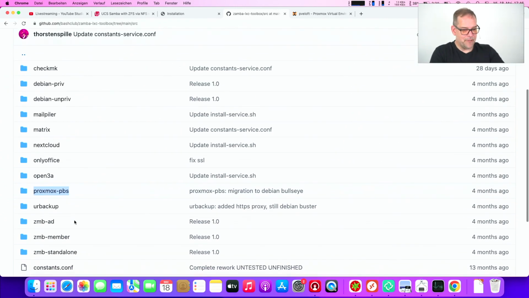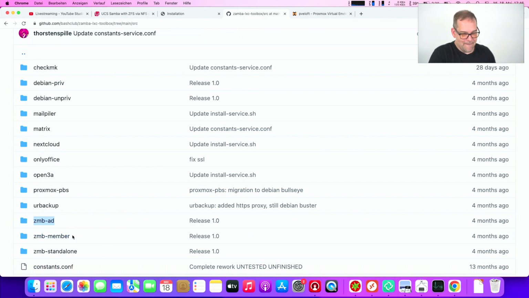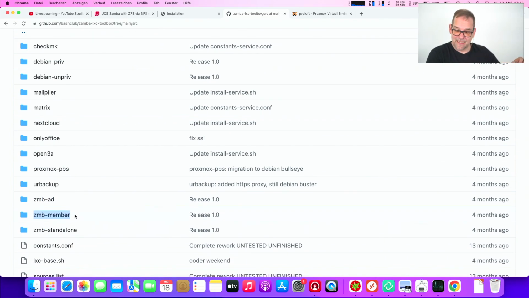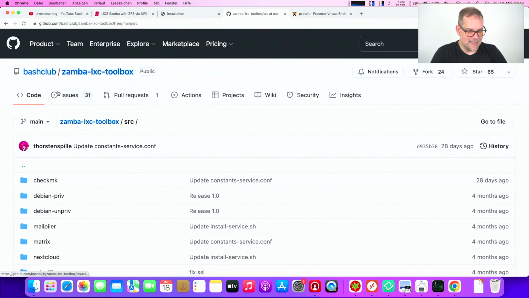You can run your Proxmox Backup Server on a Proxmox with ZFS snapshots. That's great. You can restore, you can roll back your backup if you want to. How good is this? In your backup, the Samba AD controller and the SMB member server that is attaching to Active Directory, or the SMB standalone server you can use if you only need one or two users. And this is an amazing piece of software, and I'm proud to say this is the very best file server of the entire world, and it comes from our friends and a little from me. And I'm really happy with it.